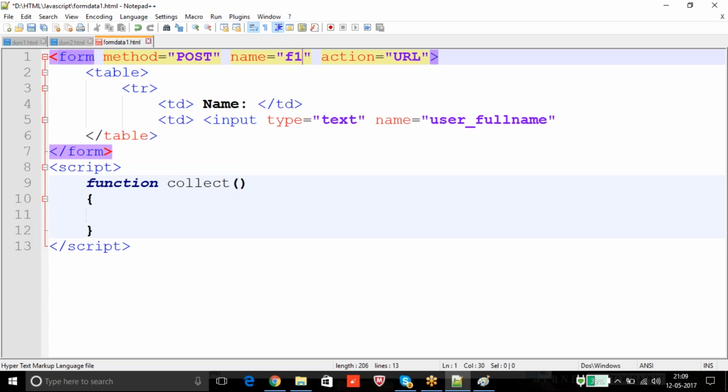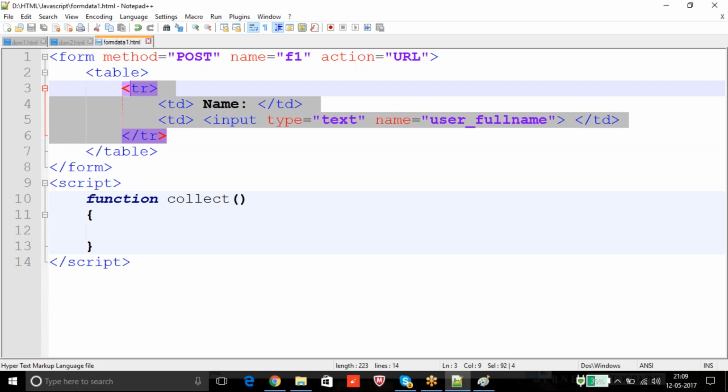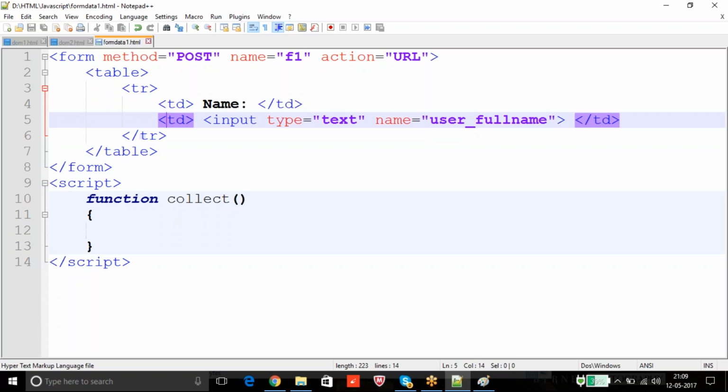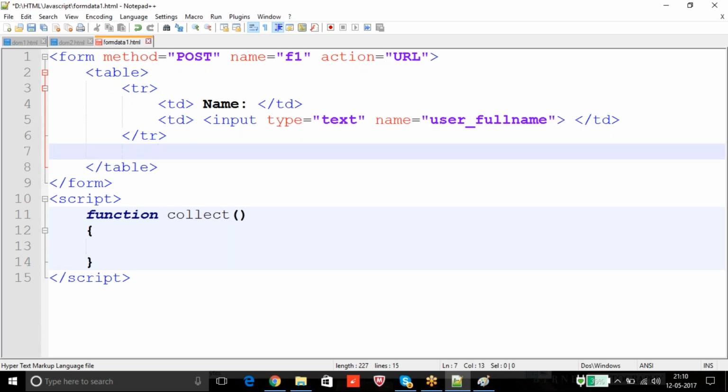I'm just naming it F1, that means form one. Let me close the TR. If I put the entire form elements in a table tag, it will be well organized and the look and feel would be very good.